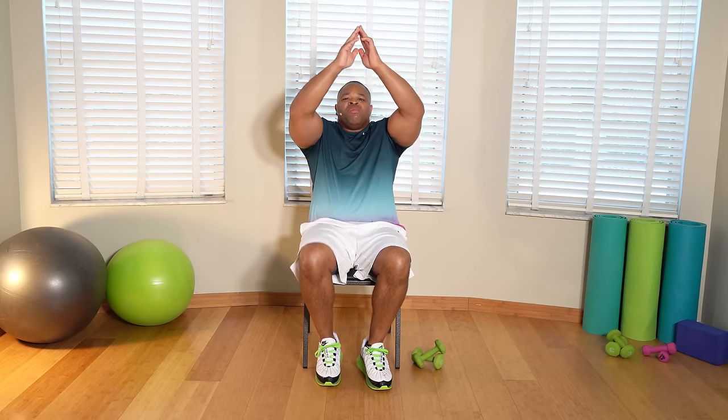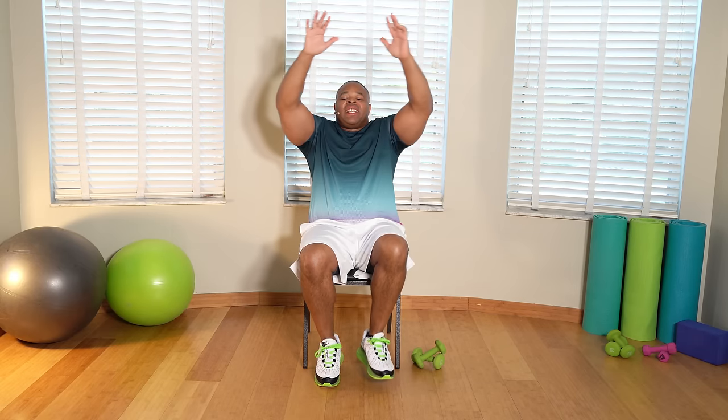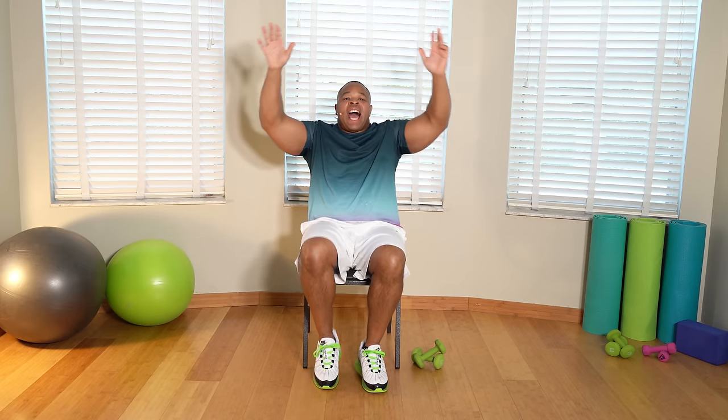Let's recover. March right here. Hands here. Let's go up and inhale. Down and exhale. Up and inhale. Down and exhale. One more time. Up and inhale. Down and exhale.